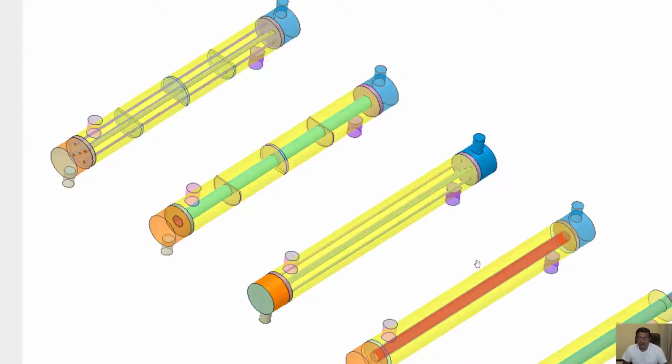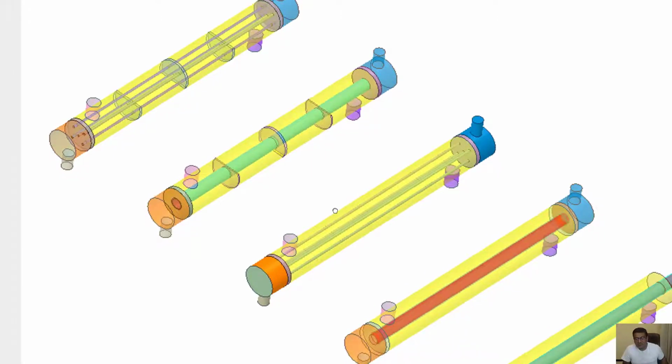In a similar way, for this design we have placed the baffles. So the only difference between this design and that design is that we have the baffles here, and similarly in this design the only difference is that there are baffles. So basically there are 3 designs, and the 2 remaining designs, design number 4 and design number 5, have the baffles instead of the simple tubes.